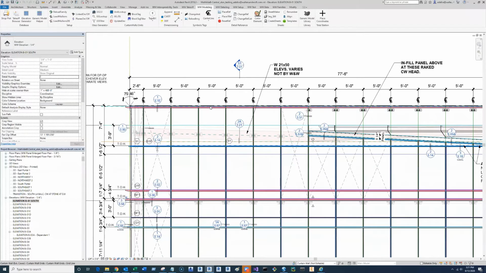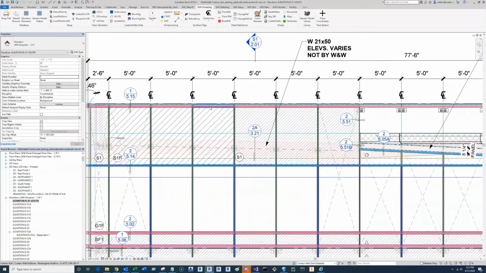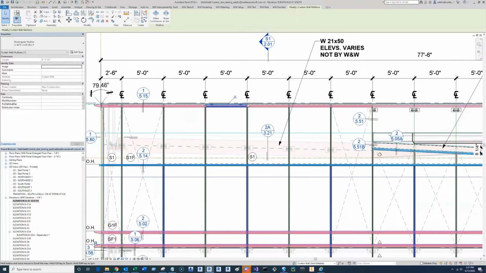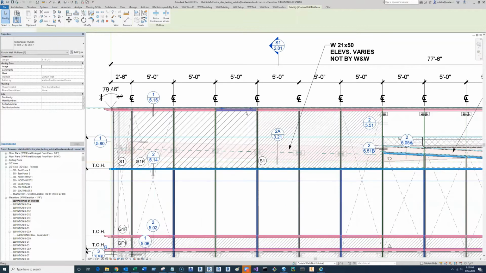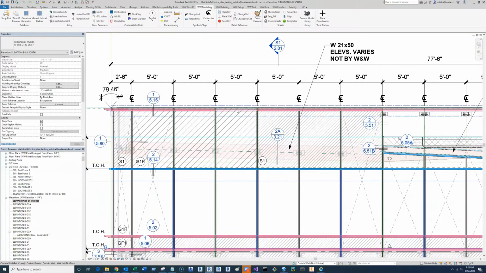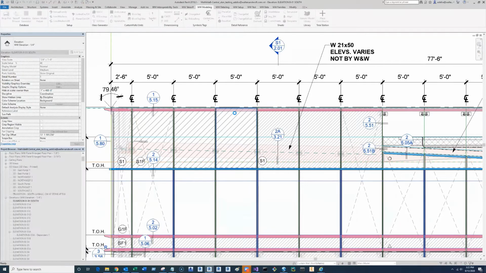I'll show you an example of what a possible error could be. Let's say I just deleted this vertical. It should show you an example of an error.